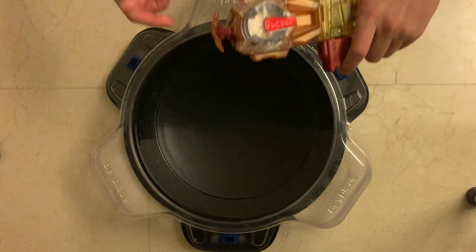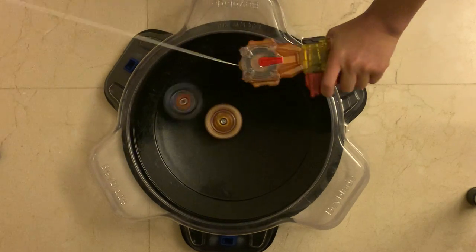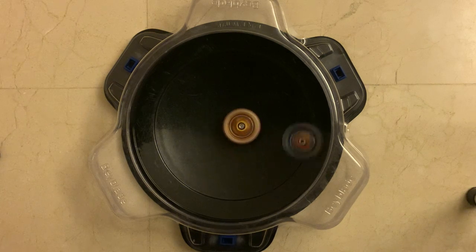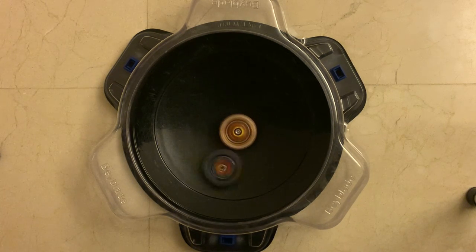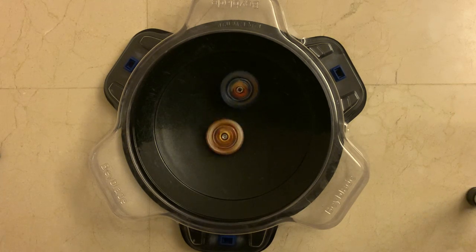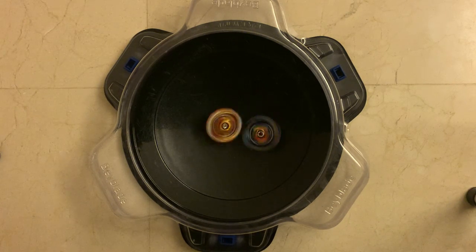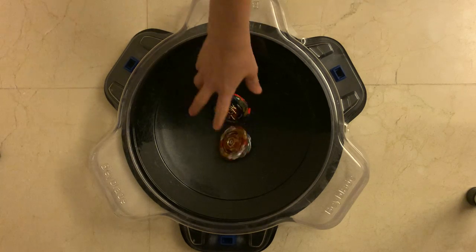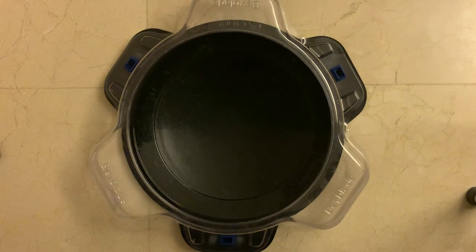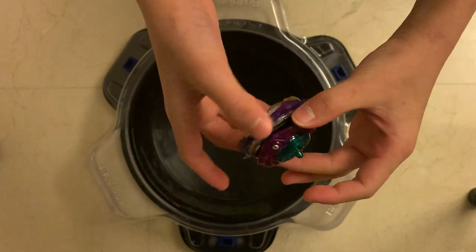Anyways, round two. 3, 2, 1, go. Shoot! 3, 2, 1, go. Shoot! Easy spin finish again. Next battle. We got Tornado Wyvern. Two free spinnings.